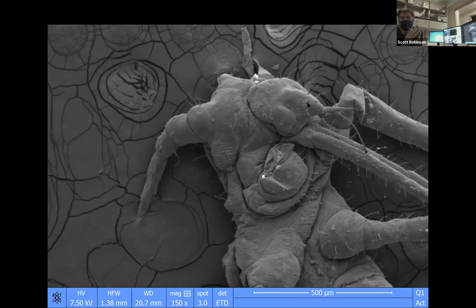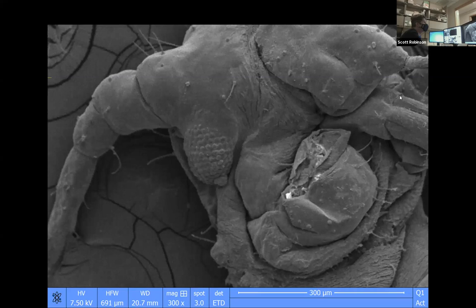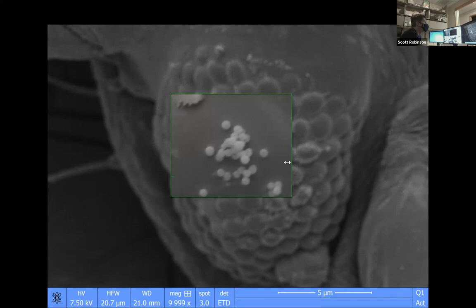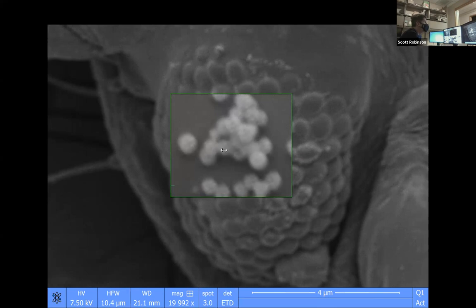So I know it's a bit of a tricky thing to explain, or I'm doing a poor job of it, but if we had critical point dried this aphid, it wouldn't look like such a mess as it does right now. You can see one of its eyes right here. You can see it has a compound eye. And you can see again that those eyes have brachiosomes on them. They come from leafhoppers.